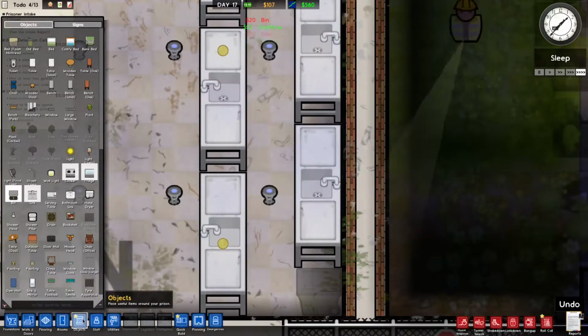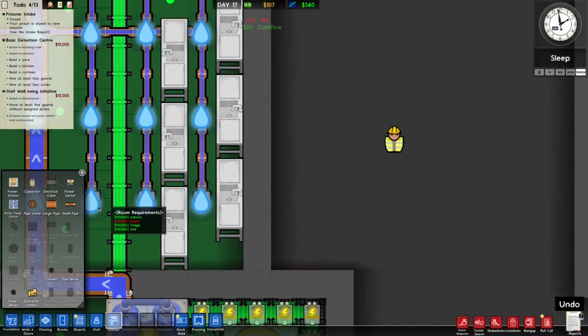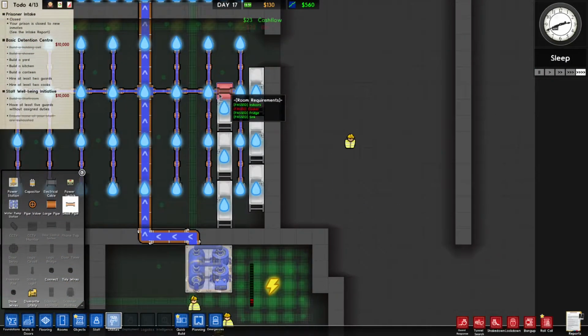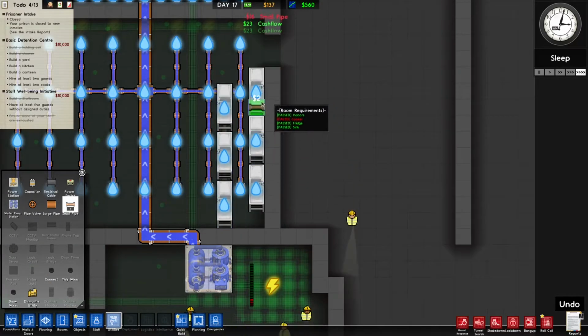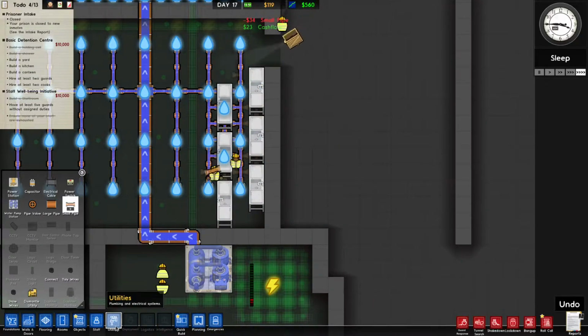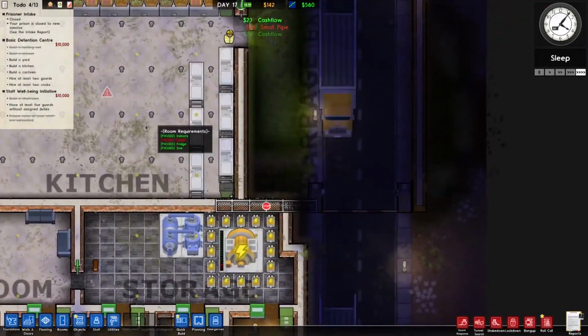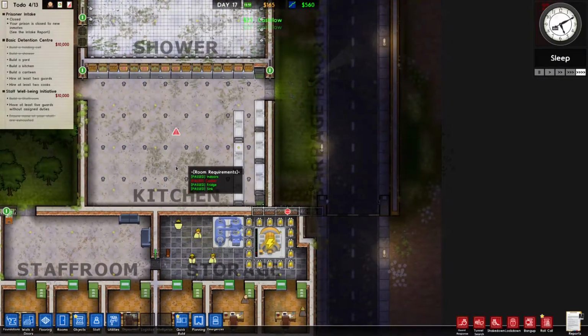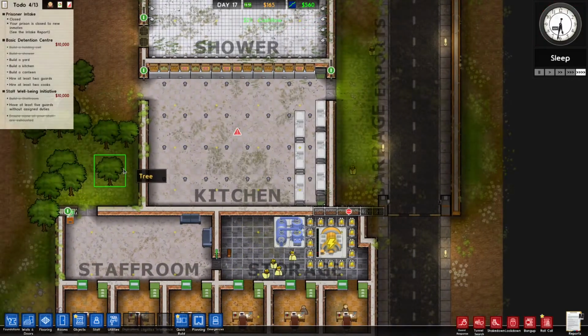Like so. Utilities? Not sure. I do it like that. Plenty of water. Okay, that's a sink done. Now I just need the cookers.